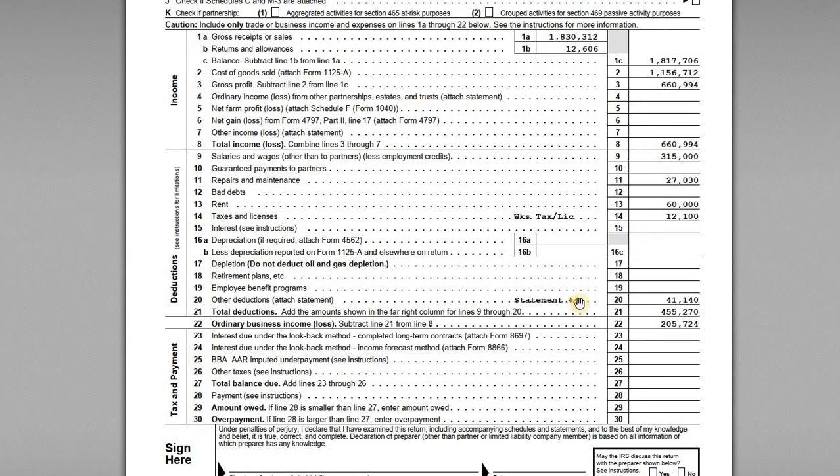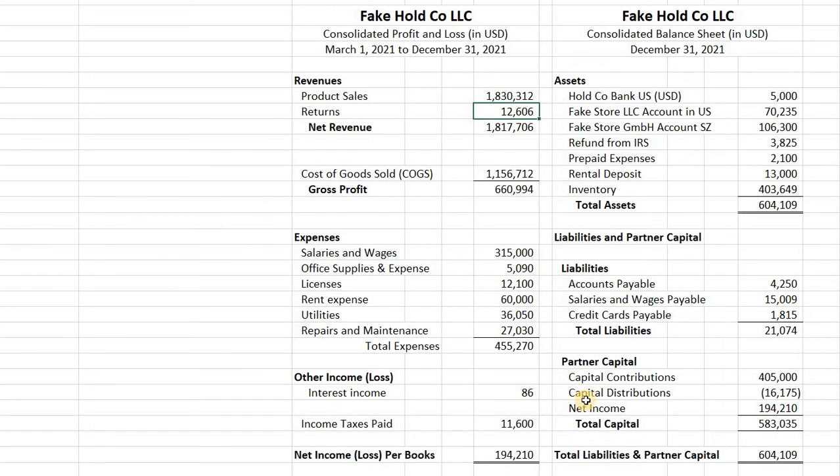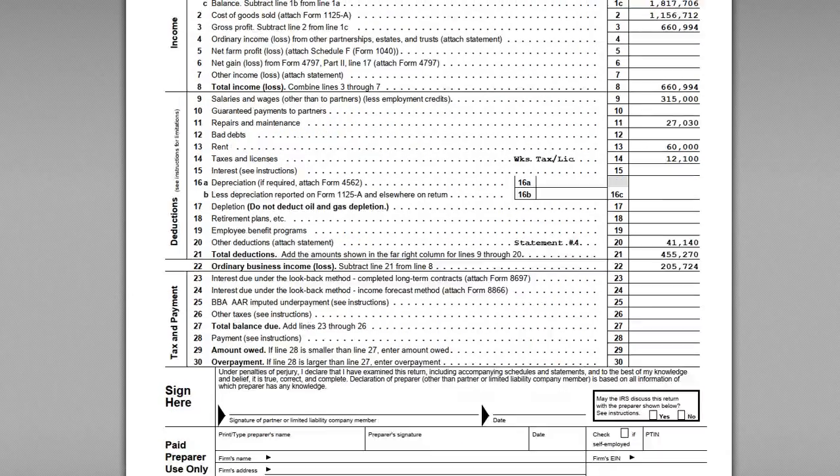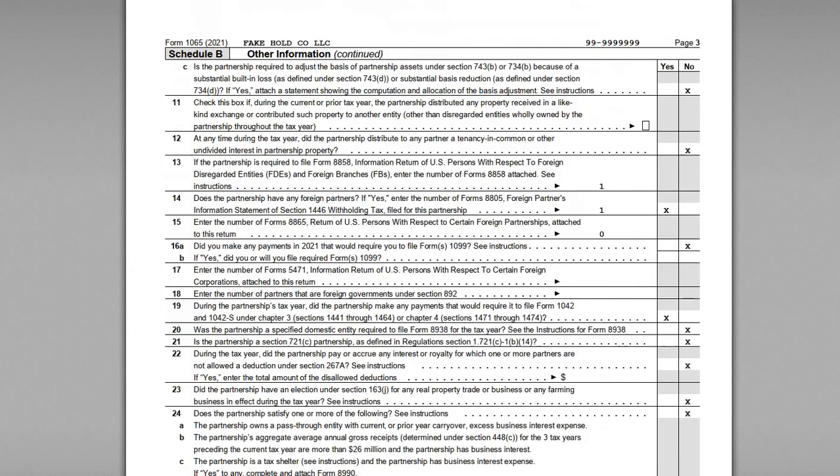Now, what is not reported here on page 1? If you look closely here at the consolidated statement, remember, interest income is not reported on page 1. It's separately stated, so that's not on there. And then the income taxes paid in Switzerland, that is also not on line 1, right? Because we're going to treat that as a foreign tax credit, and so that has to be separately stated on the K-1. So just so, again, quickly show you where that lives.